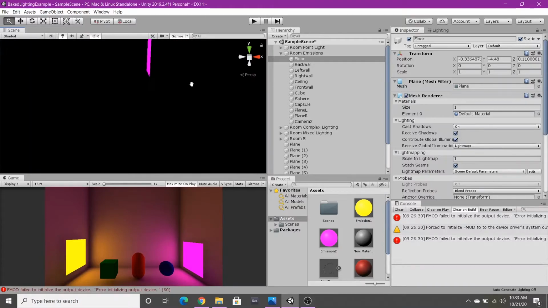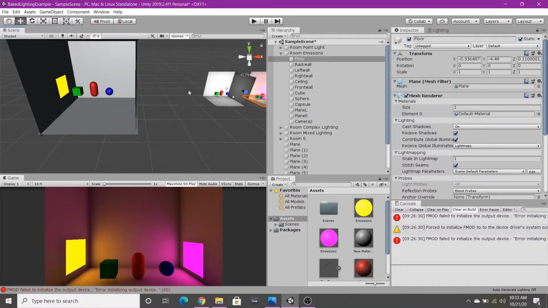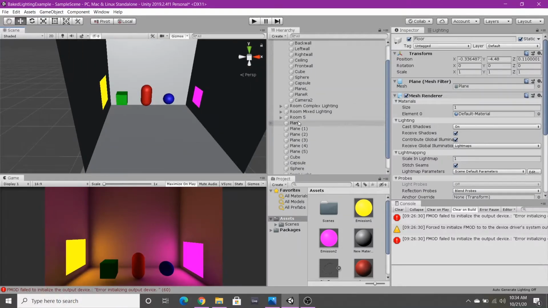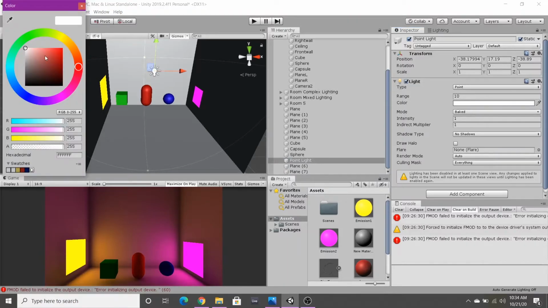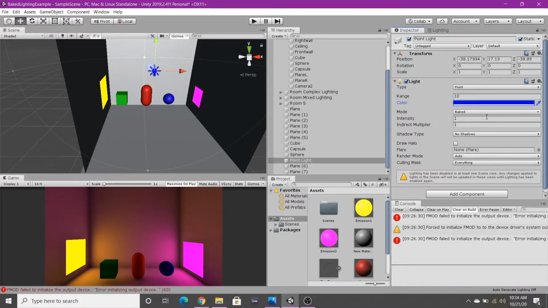So now let's take a look at a scene with a combination of emission light and that point light again. Back to our little plane over here. Go ahead and turn on that again. I'm going to reactivate the point light, and I'm also going to give it a color this time. Let's go with blue. Cool. Make sure it's still set to baked and that the light is still static. And again, we are ready to generate this scene.